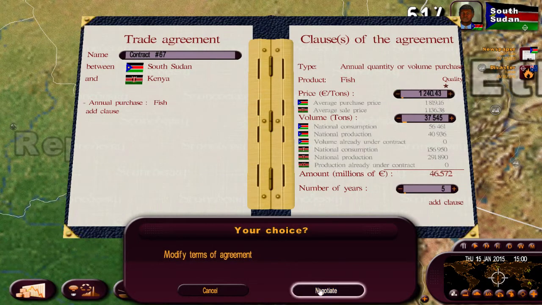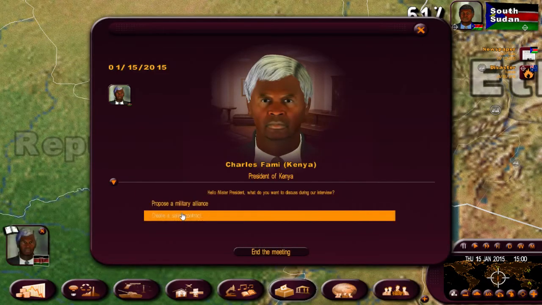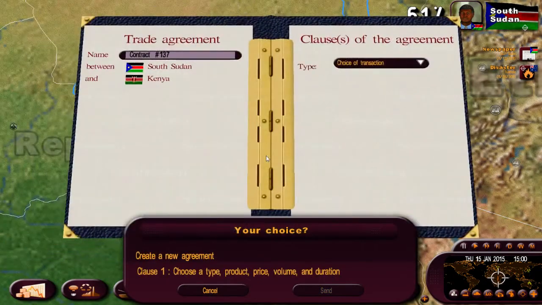And I'll have to go right there. 1,200. Nope. Lowball. That should be good. Nope. Do another one. Nice. That's a big purchase. So we're saving tons of money, making it a lot cheaper for fish. I gotta write that down.